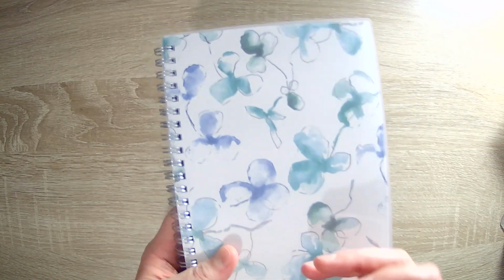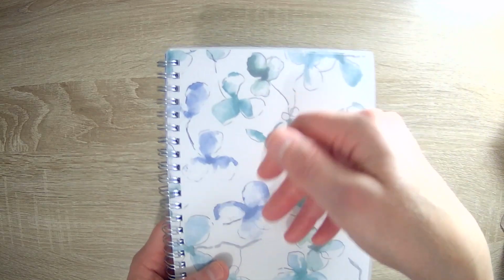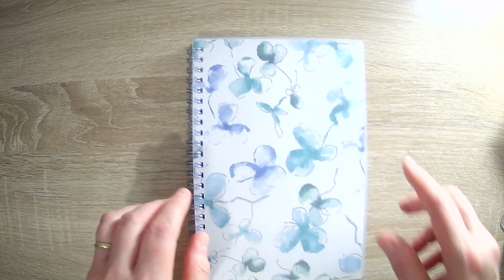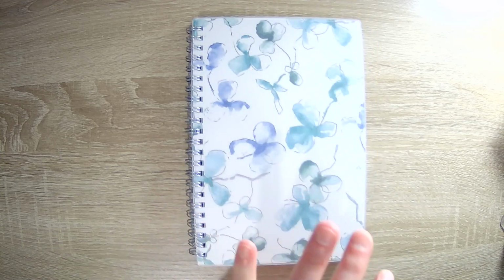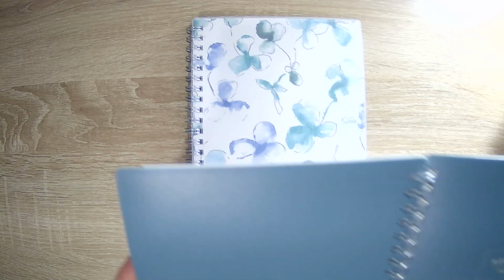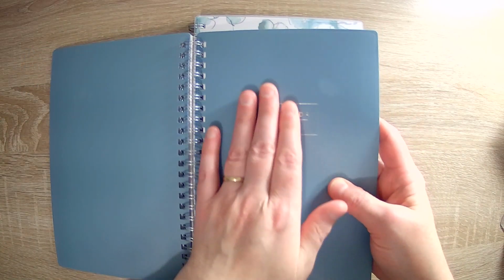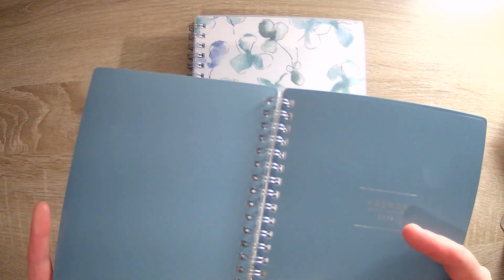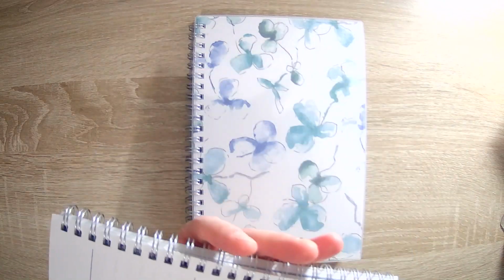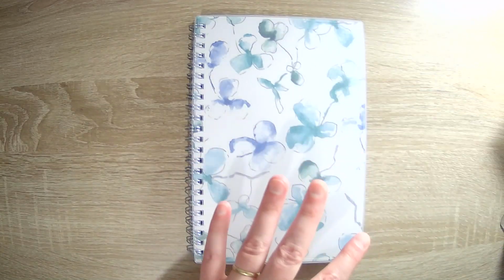I also love Blue Sky because they offer a customizable cover where it's a pocket, you can slip a picture or whatever you want on the inside. At the very least, though, you're going to find that they have these really hard, rigid plastic or poly covers. Here's my last year's agenda. Oh, that one clearly says agenda 2023. This was just very plain. I'm going to be real frank, I don't usually care about what the cover is because the vast majority of the time I just flip it and I just look at whatever page I'm looking at. So I love that I can leave it open on my desk and check things off.